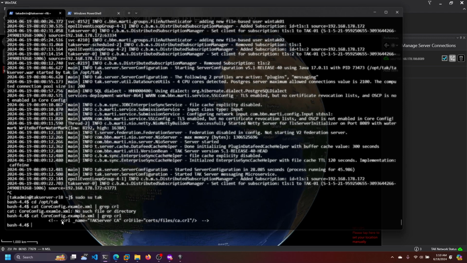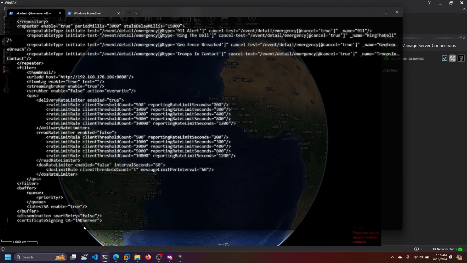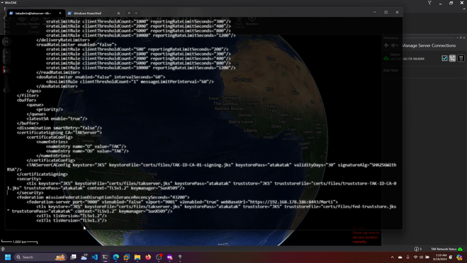So what I need to do is copy this line right here. And what we're going to do is edit our running core config right now. So we're going to do vi CoreConfig.xml, capital C in both core and config. And where this is placed is down in the security piece. So we have security, and we have TLS.